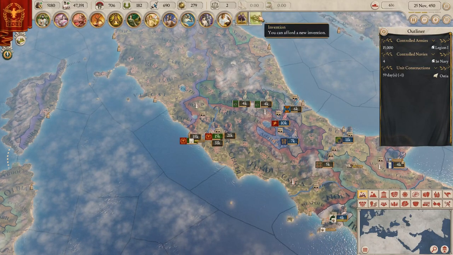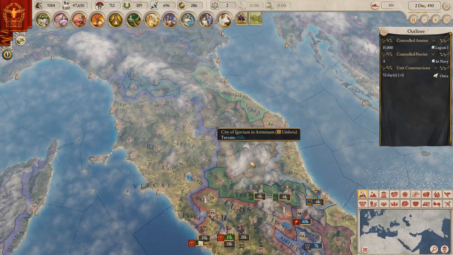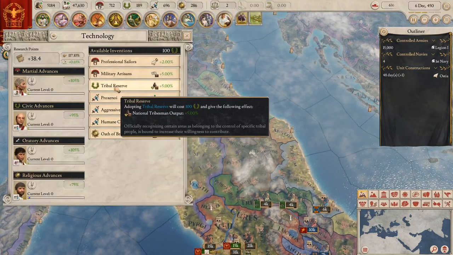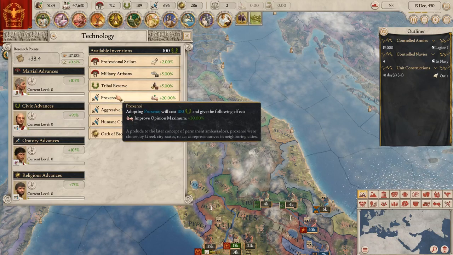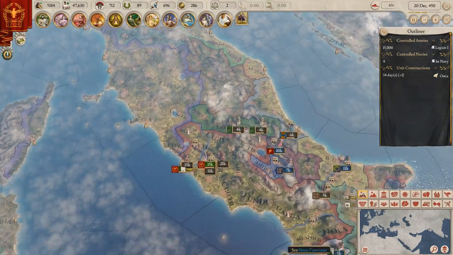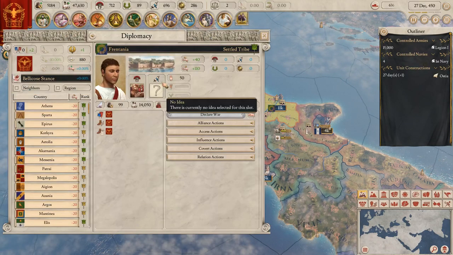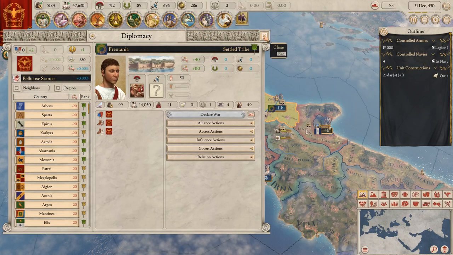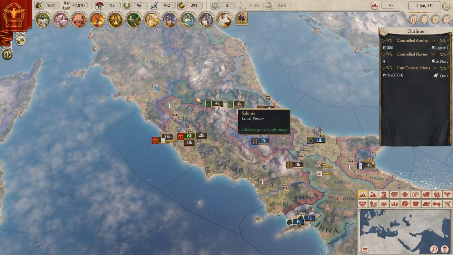That'll do. I'll wait till 200, or like we're nearing 200. Give it a little bit more. Actually, we could do one now. I'll go for diplomatic reputation. Get me more well known in the area. More well known. And then I'll expand a little bit.